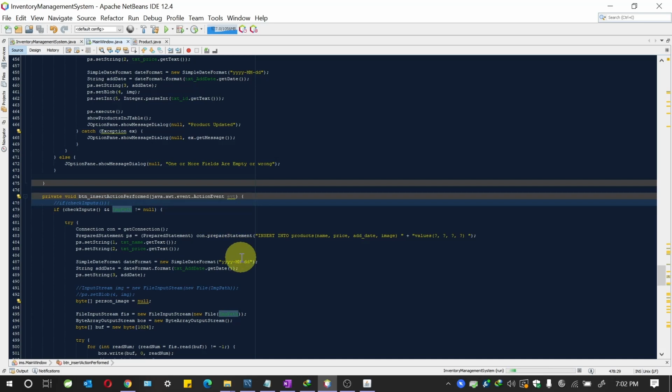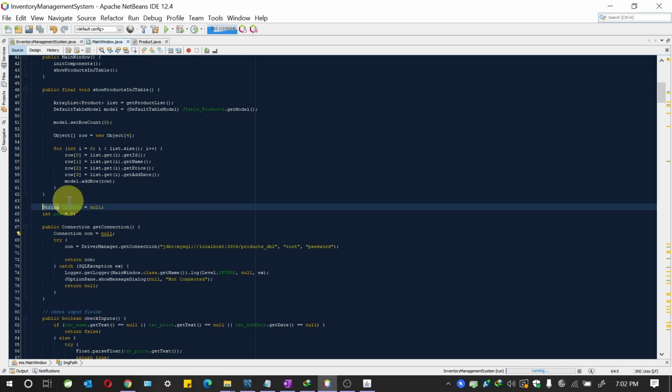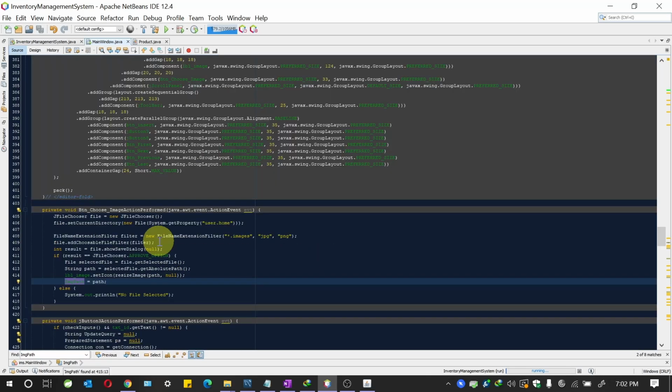Let me show you that. Here, when you choose the button, in the image action performed, this image path is going to get assigned the path name. This is where you might get confused about how the image path is getting populated, but you don't need to worry.